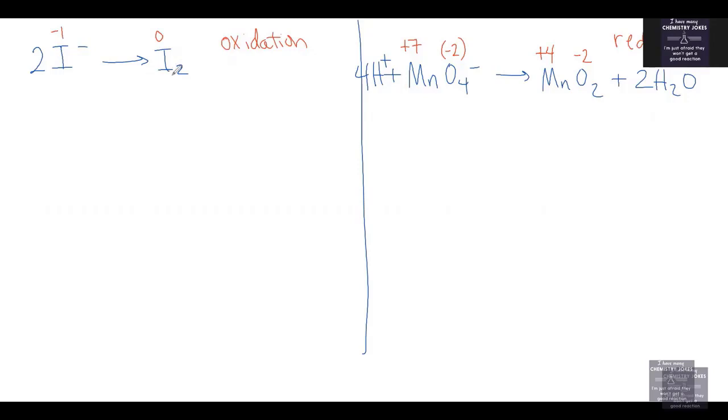Over here, I've got no charge overall. So my electrons are going to get added to the products side to make my charges balanced. Do the charges have to be 0? No, the charges have to be equal. Reactants and products charges have to be equal, but not necessarily 0.